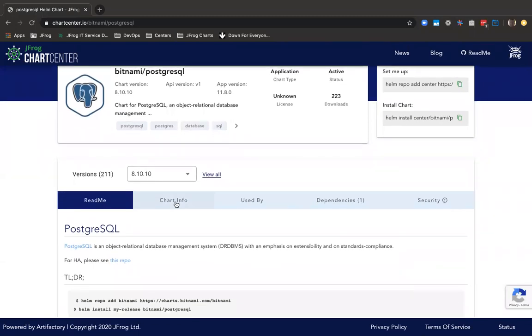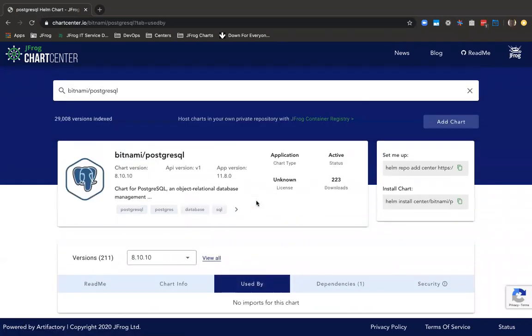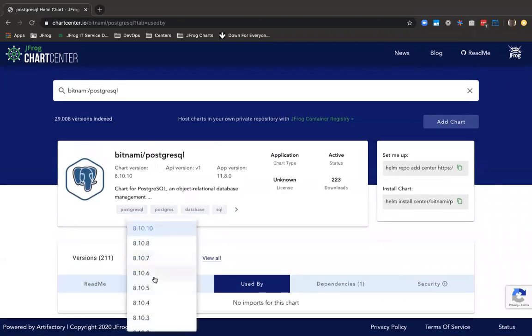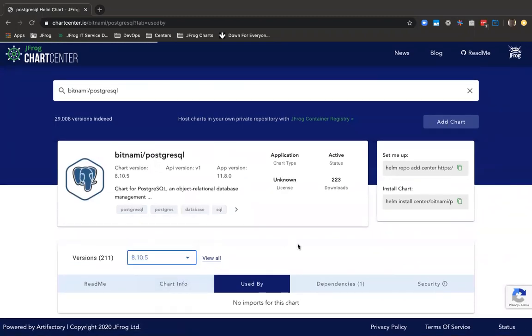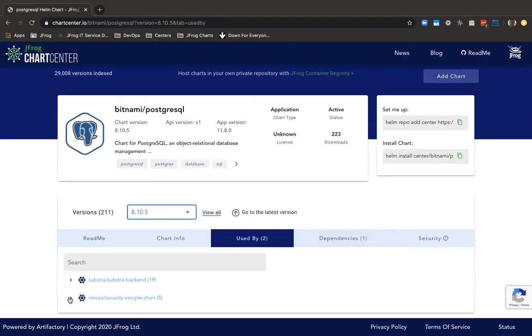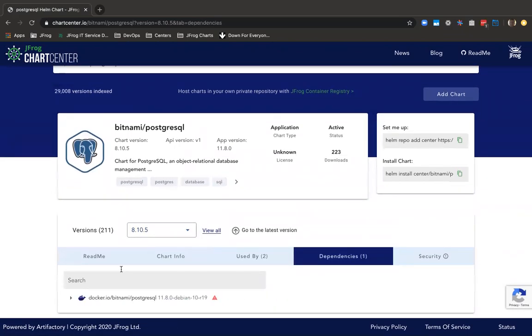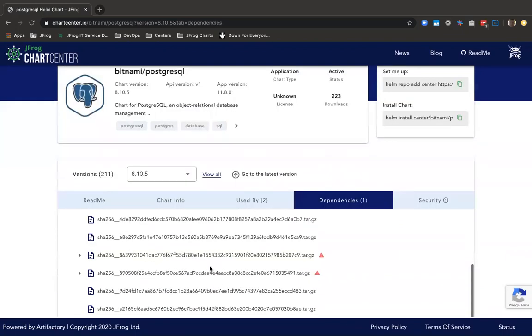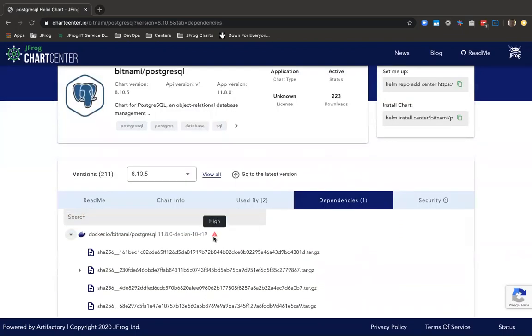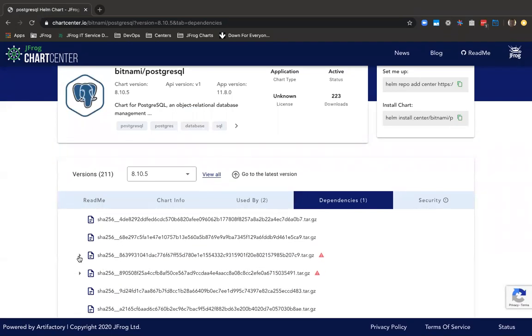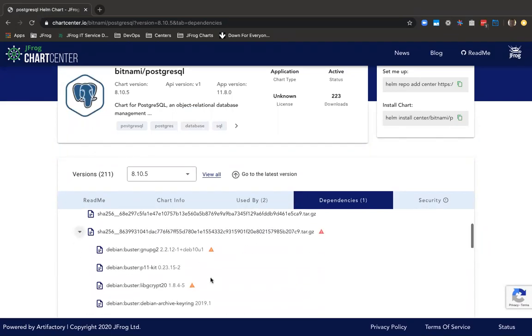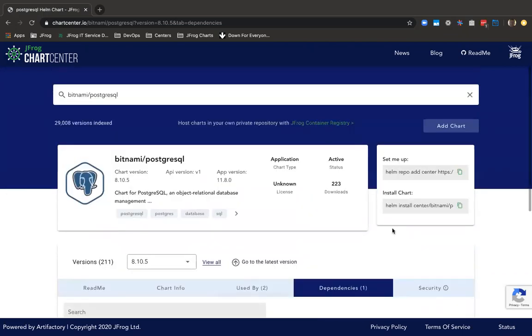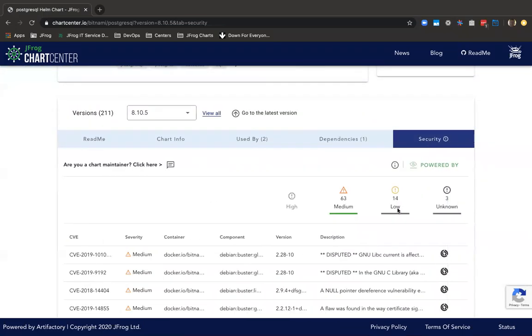Next interesting thing, chart info, used by. Okay, let me change, I think I was using this one. So used by, there are a couple of charts which are using that. Postgres, dependencies, yes, we see it using a Docker image, and we have this triangle, high. So basically it shows the security issues in the Docker images as well. If you want to go deeper, you can go to security.